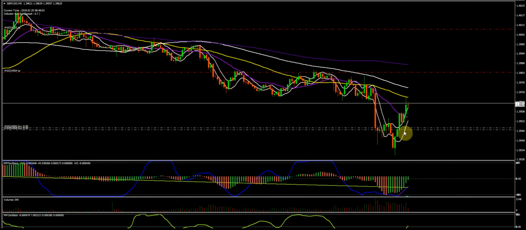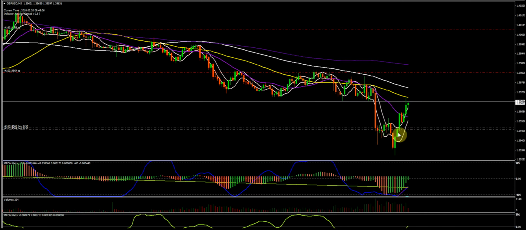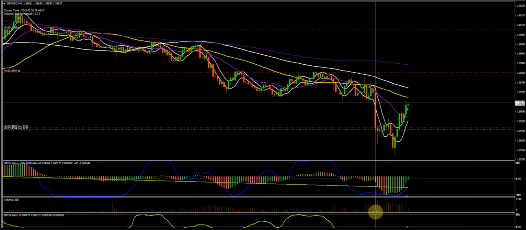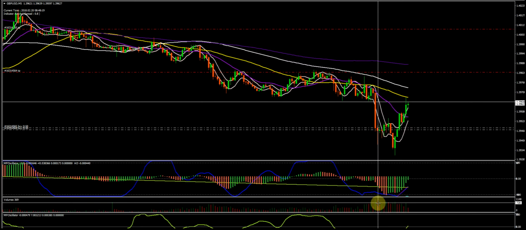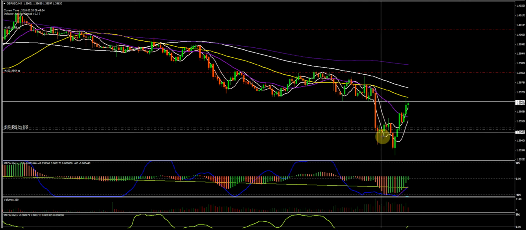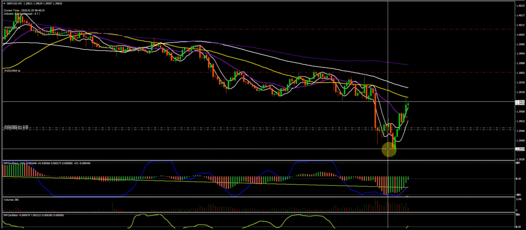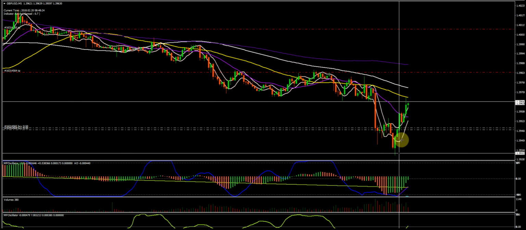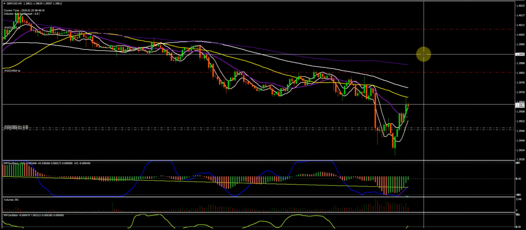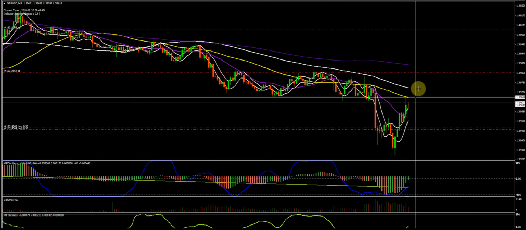Price action looks fairly good on this cable trade. We've got some strong bars coming in and some strong volumes. What is interesting is this big sell-off bar here was a volume spike, which you can see on this middle indicator here. They're quite nice to see, because potentially what that was doing was having a flush down to take stops out, etc. And now it's looking, once it's taken those stops out, to then push up to the upside, and hopefully we see some follow through of this move.